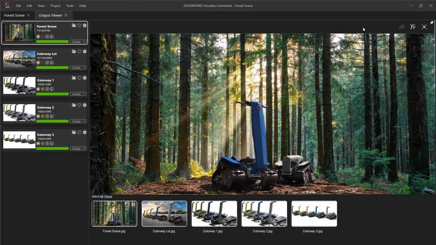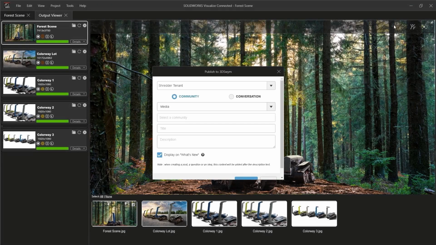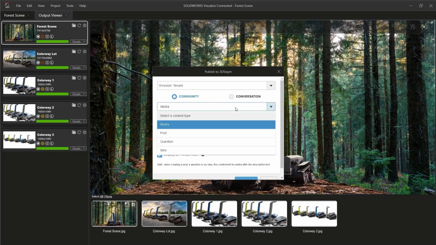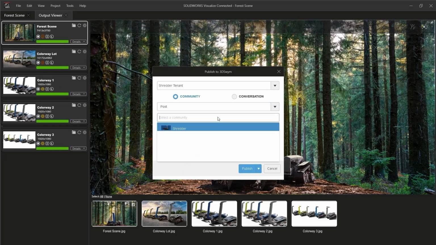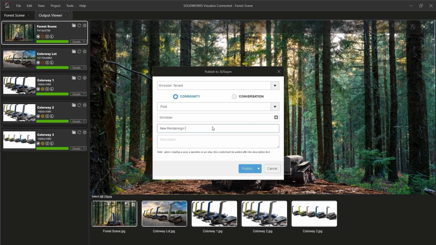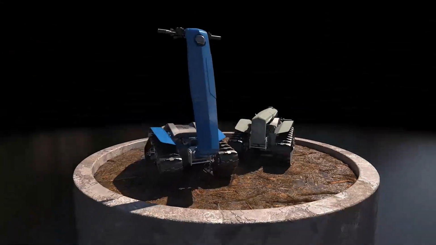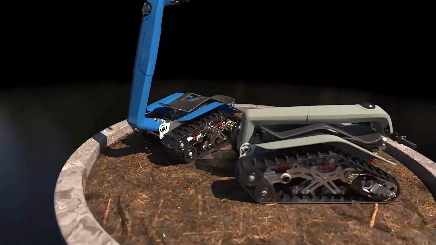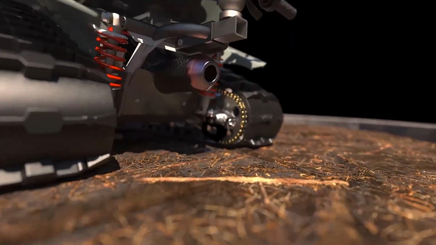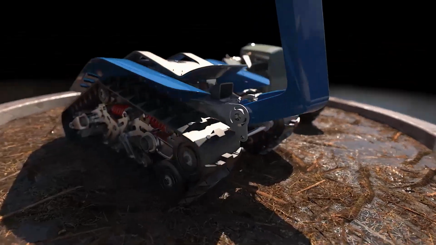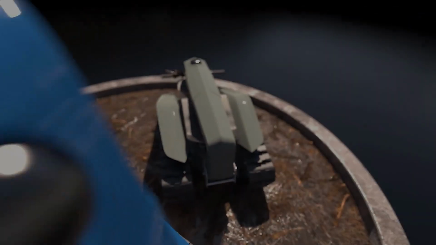Of course, stunning graphics are meant to be shared. When the renderings are complete, they can be immediately uploaded to the 3D Experience platform for the rest of the team to enjoy and provide feedback. This release brings a host of tangible benefits that are guaranteed to reduce the time it takes to produce engaging content for sales, marketing, websites, and social media campaigns. The time has never been better to bring your CAD models to life than with SOLIDWORKS Visualize 2023.